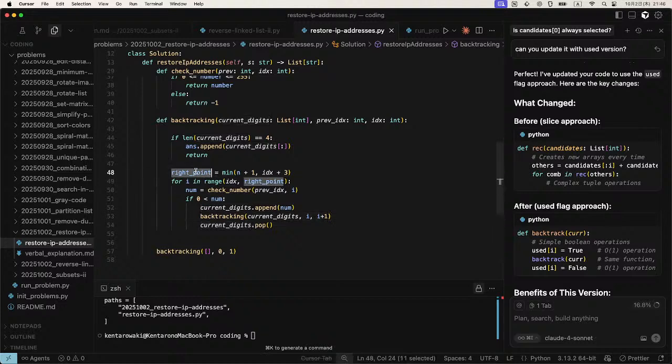The right point is going to be n plus 1 at most, because that means the i might be n.